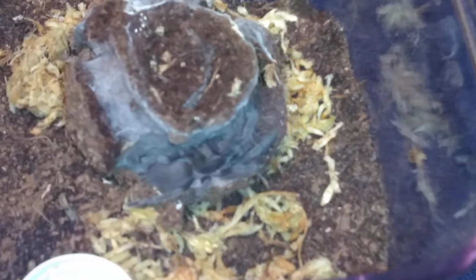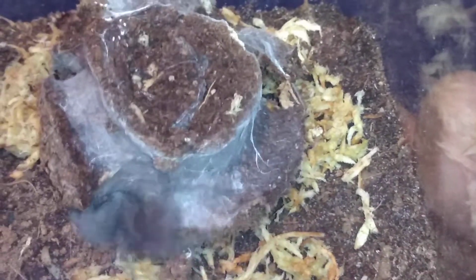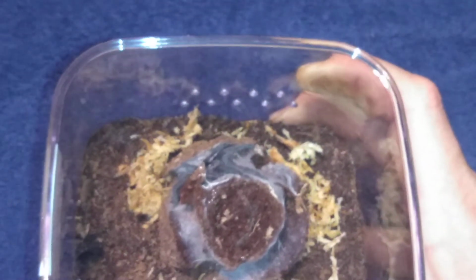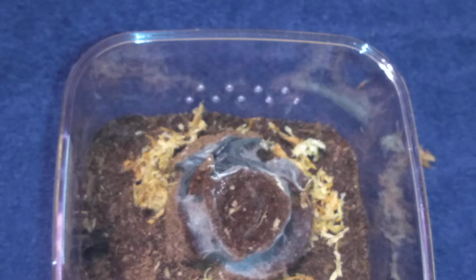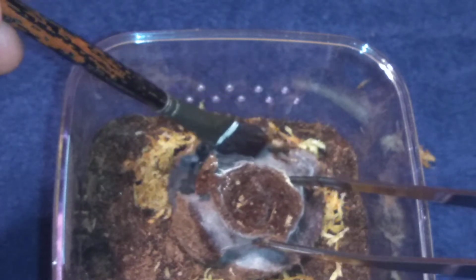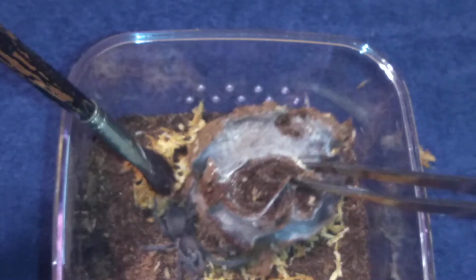This is one we haven't really gotten a good look at in a long time because, as I mentioned, it is a fossorial tarantula. This guy is trying to hide. It is a good, I'd say, 2 to 2.5 inches now. Can't wait to see what it looks like as it gets bigger. Let me see if I can coax it off of this piece of substrate. It's not going to want to leave it, of course, because of its webbing and all that.